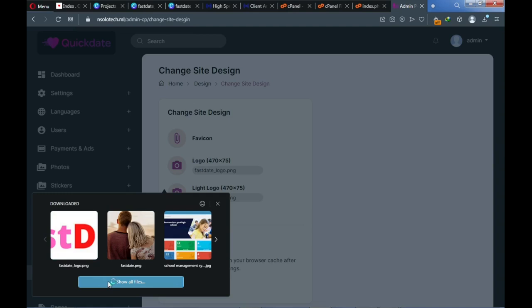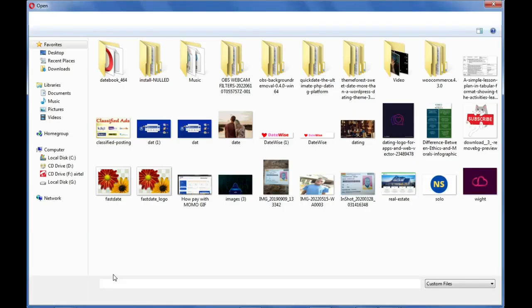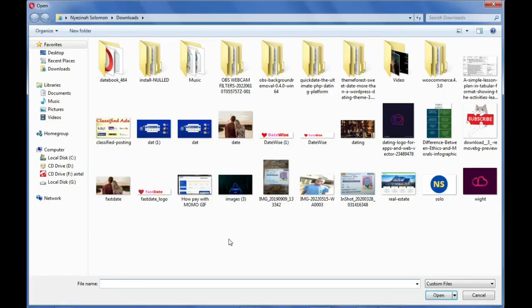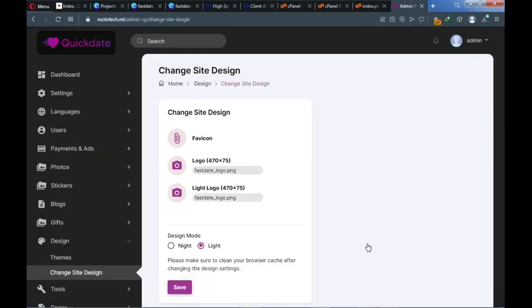Okay, let's proceed to get a unique favicon for our website, because we want to make it look unique. I'll use this one. So double click on it, or click on it once and click on open, and your favicon is uploaded. Please click on save.